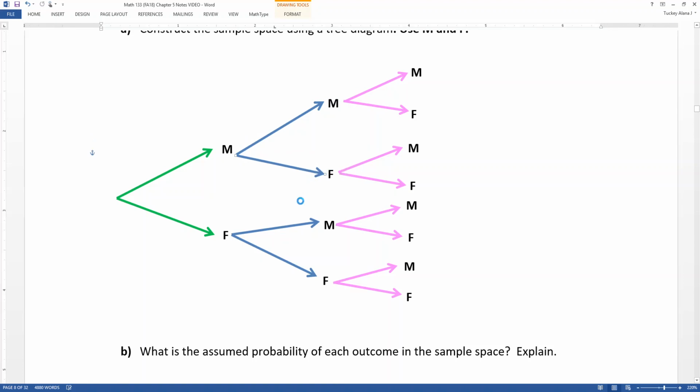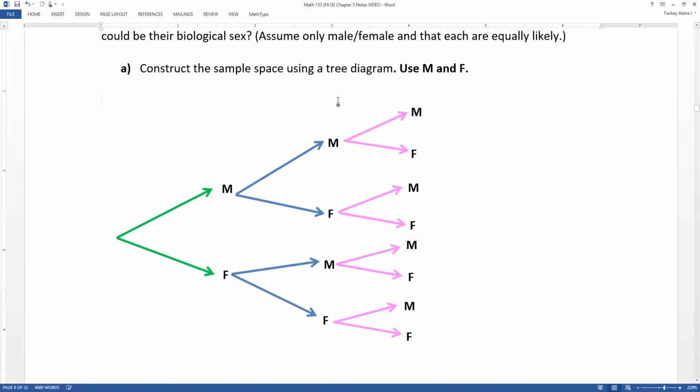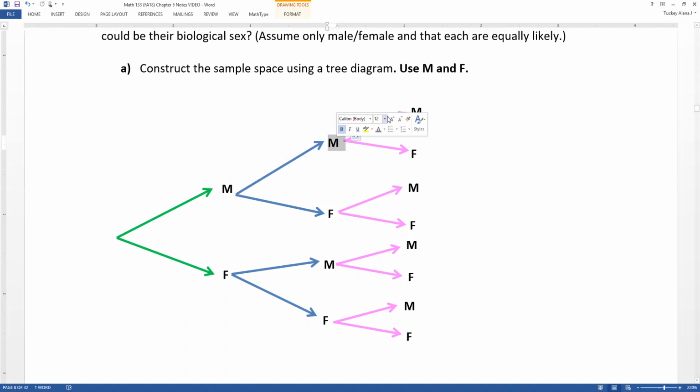Then imagine again into the future even past that. So suppose I did have a male and I did have a male. So I had male as my first two children, and then I could hypothetically think about a third one. Well, I could have an M, right, a male, or an F, a female. So it leads me to M, M, M as one combination, M, M, F as the next combination.